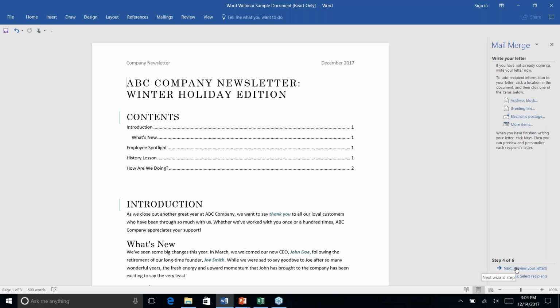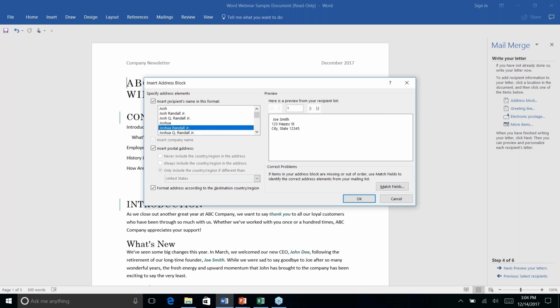So you can click on Next to write your letter. Well, my letter is already written, but let's say that I want to put the address in the top. Say maybe this is like a trifold that I'm mailing, and I want the addresses to be printed on it automatically. So if I click on where it says address block, it gives you some different options to choose how you want to format the name, how you want it to appear, based on how formal it's going to be. I'm just going to click the default.